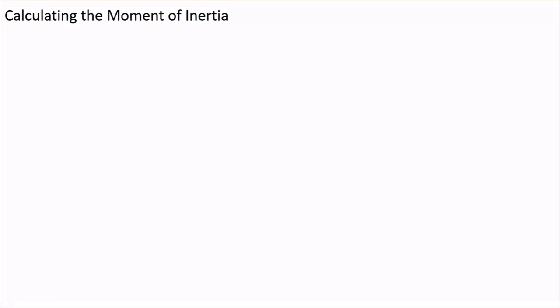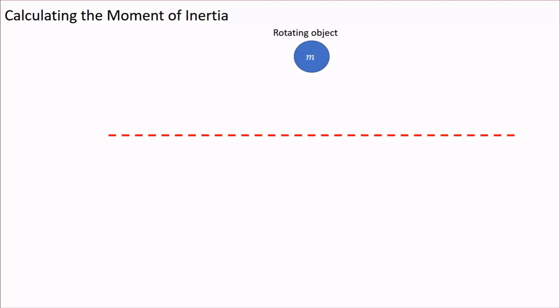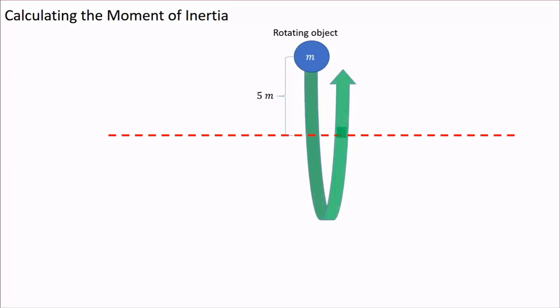So now that we have some understanding of what the moment of inertia does, let's talk about how to calculate its value. Let's start with the simplest case. We have one object that is rotating. But the thing is, an object can rotate in a lot of different ways. For instance, we can have this line here at a distance of, say, 5 meters away, and we can have the object rotate around the line, keeping a fixed distance of 5 meters. We would call such a line an axis of rotation.